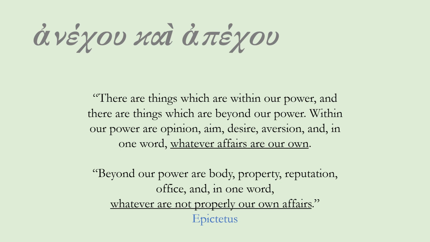So Epictetus counsels us to focus on the things that are within our power. And what's within our power? What we think, what we aim at, what we desire, what we're averse towards, what we reject, move away from. So what we control is our reactions and our responses to things. Beyond our power are body, which is physical existing things that we don't control, and reputation. Of course, it'd be nice if we could control that, but we can't. So everything else is not properly our own affair. All that belongs to us is what we can control, which is our reactions and responses to things.